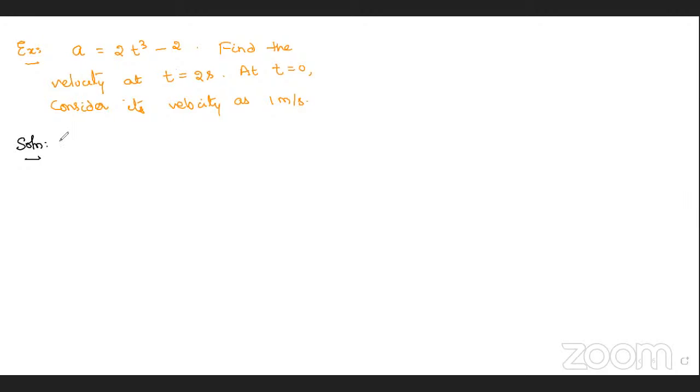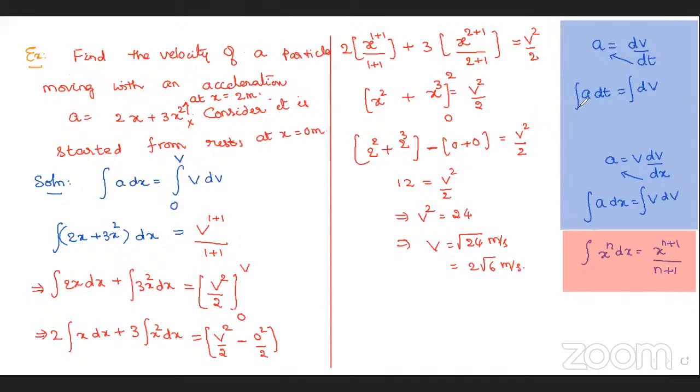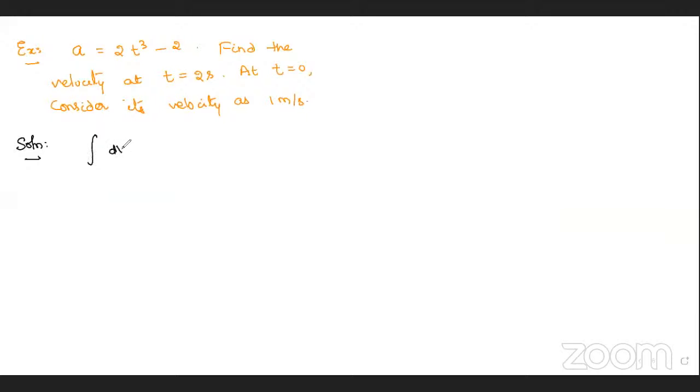Mr. Ishan, if you already got the answers there, we will also do it quickly. Try to understand, this is given as a function of time, Nana. Function of time means I have to use this formula, by taking the cross multiplication from differentiation. So integral dv is equal to integral a dt. I'm going to use that formula here.